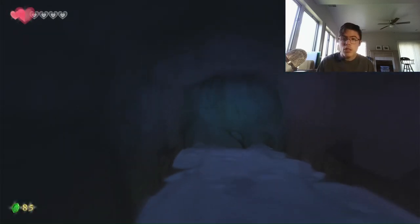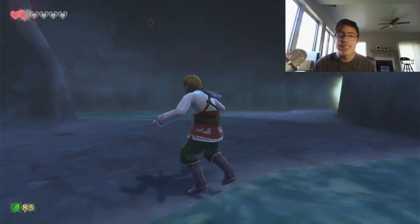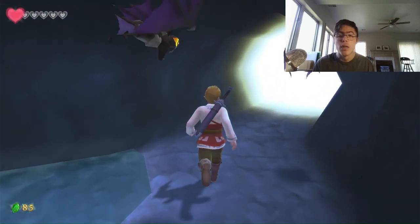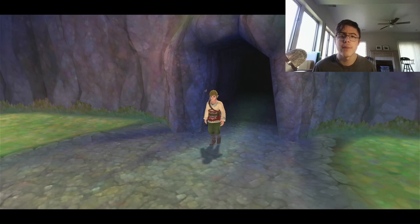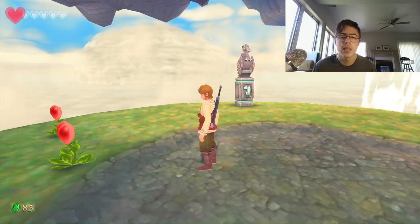I swear, the inverted controls are screwing me up. I'm not used to it, guys. I might actually die this early on because of inverted controls. No. Oh, luckily, there's no fall damage in this game, at least into an abyss. Oh my god. I need the HP, man.